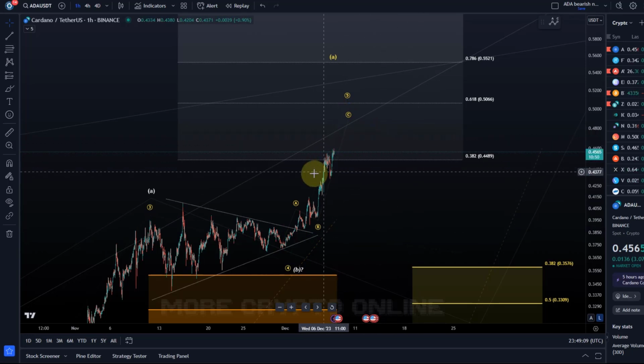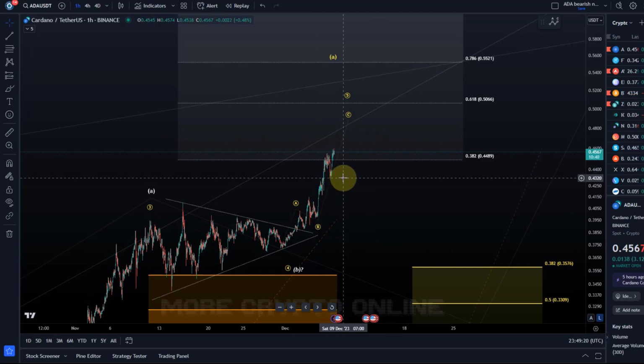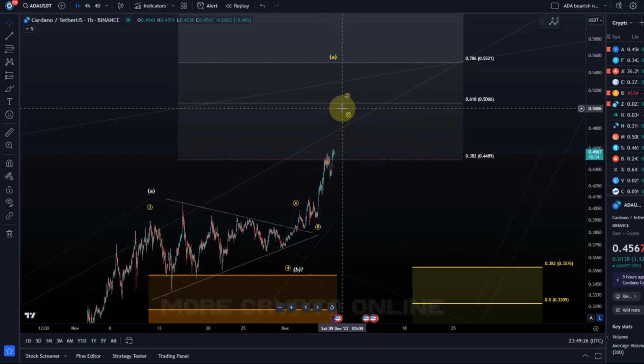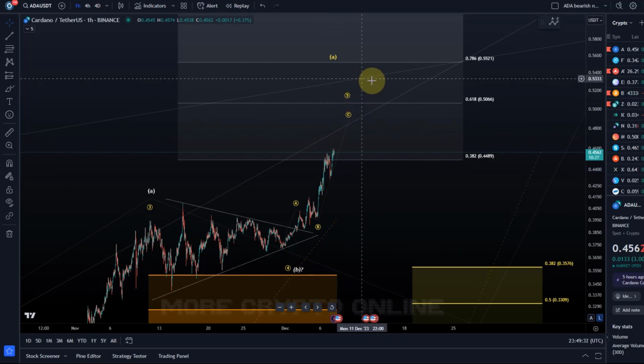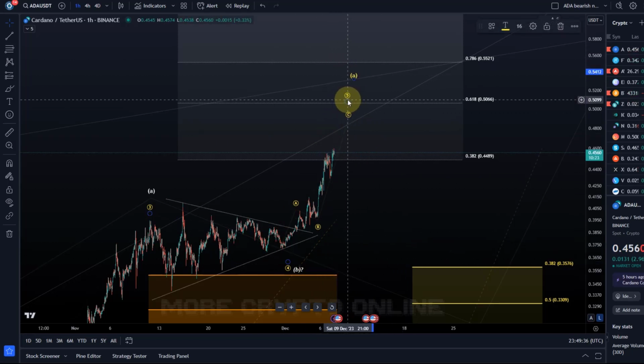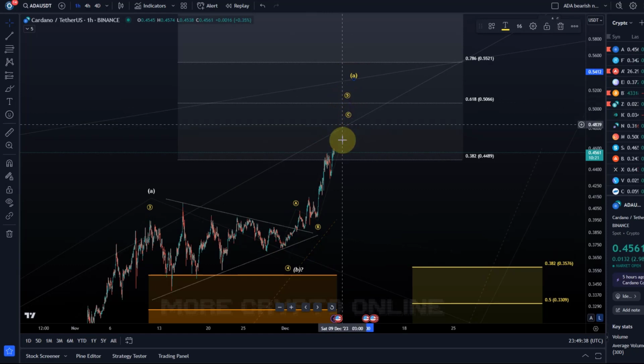The first initial, only the first target I shared with you yesterday for this move is 44.9 cents. Obviously that was reached. We had a small reaction, no surprise to see a small reaction, but it was really only a small one and another break of the high. So it now suggests that we should move towards the 50-cent level. Wouldn't be surprised if the price gets there next. Above that, we've got 55 cents, okay? All of that could be part of a still unfolding C wave of wave 5.